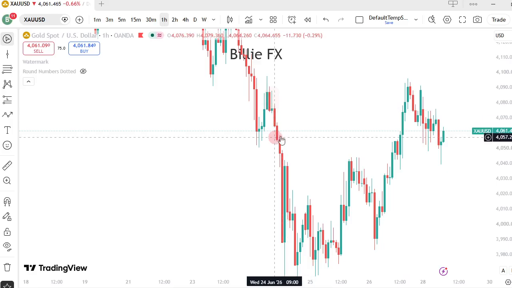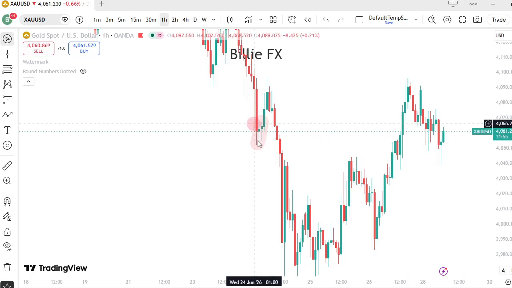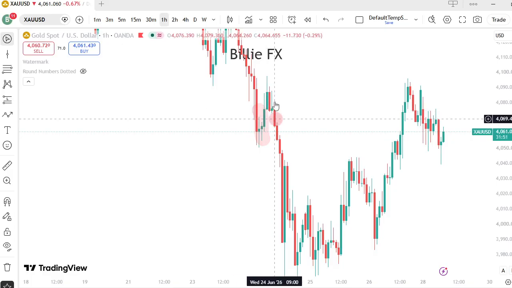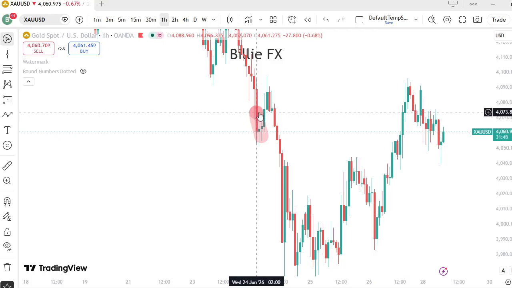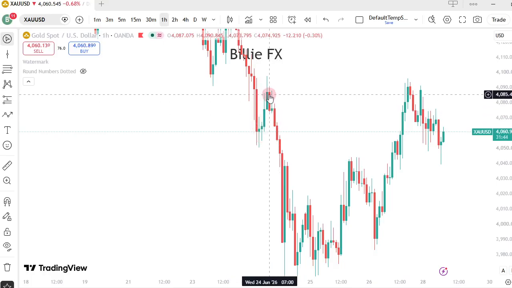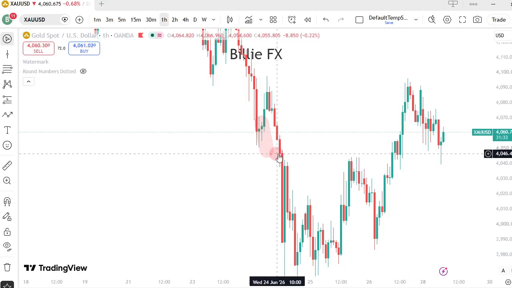Now the idea over here is that when the market closes bullish, the bulls, or the people who pushed the market up to close bullish, are still lurking within that bullish candle to push the market up again. They are still within that bullish candle to push the market up again. So if you want to remove them or if you want to trade lower, you must take them out or you must invalidate their demand before you can move the market down again.